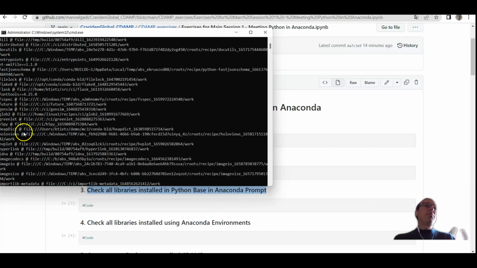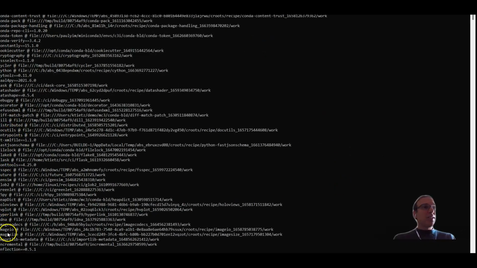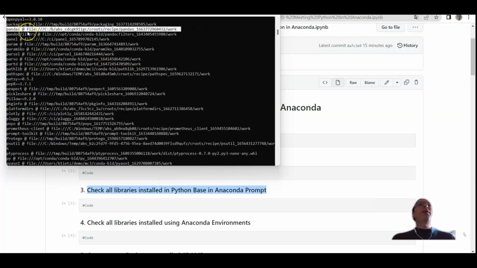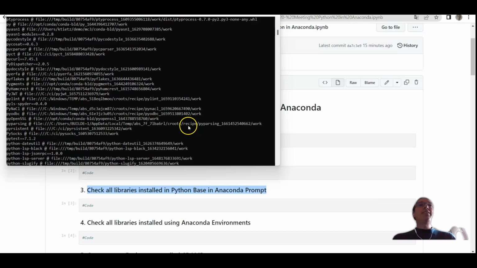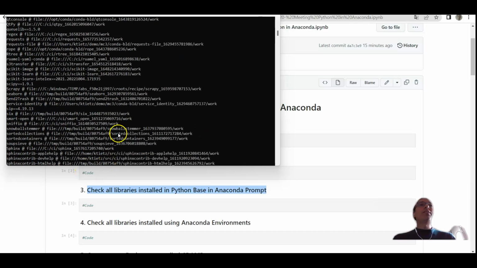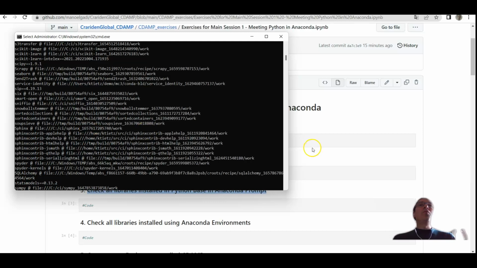Pandas, for example, we'll surely find pandas here somewhere. And here it is, pandas, with all the details for that library. Very good. So this is the first exercise. We can stick with this console open here because there'll be more exercises.